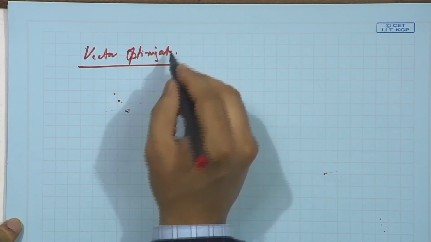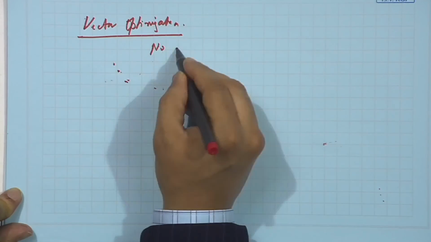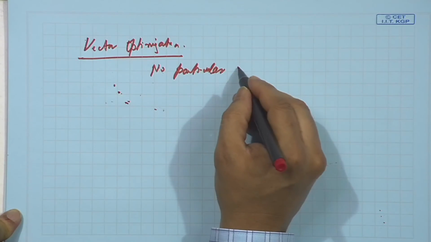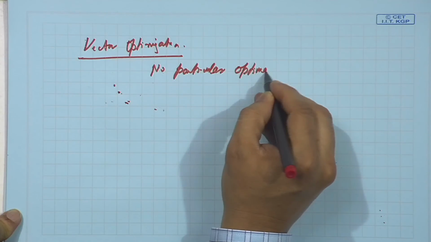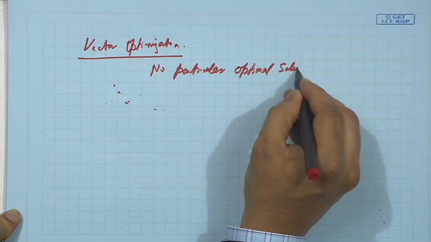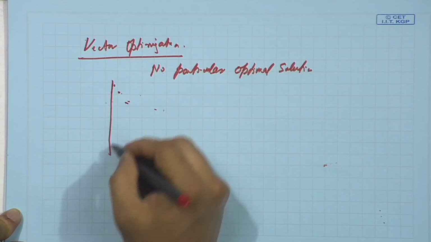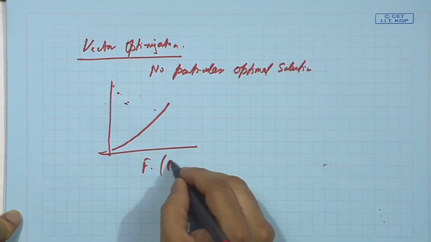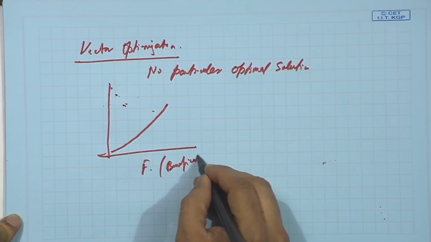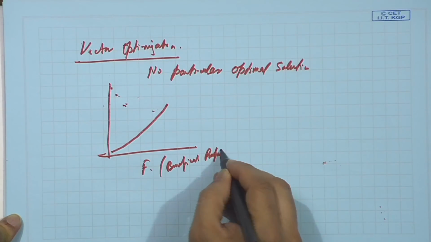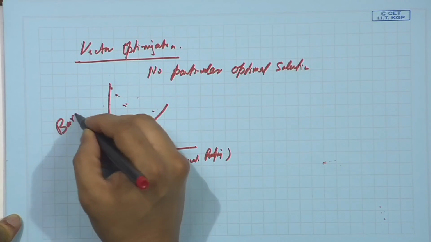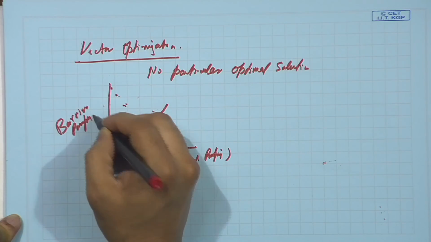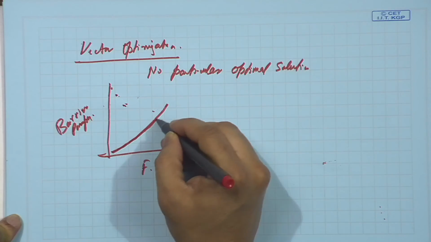Now, because it's a multiple objectives problem, I call it a vector optimization problem. And if it's vector optimization, there is no particular optimal solution. I cannot say this. I only have a trade-off between these two. So I have it maybe between F1, that is the beneficial pumping, for example, and barrier pumping, which I want to minimize.